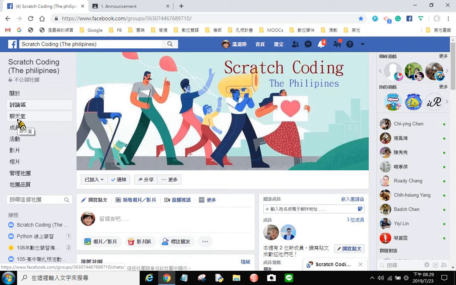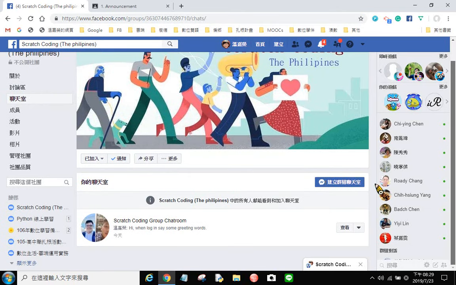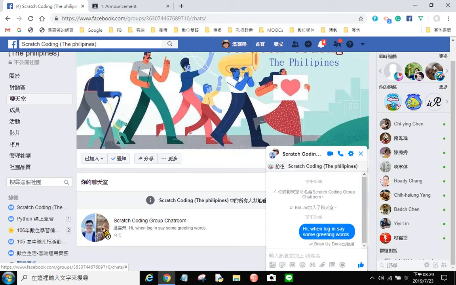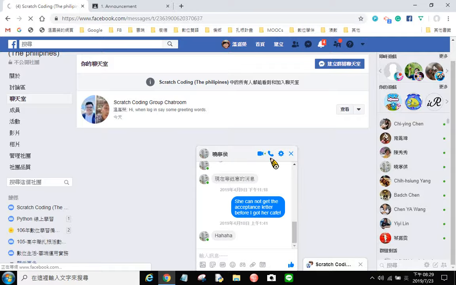But I think what you see is exactly the English menu. So just go down to the chat and click it. It will go to here, and you see this handsome guy's picture, and also one of your students' pictures here. Just click this one, and you get the chat. If you want a bigger screen, click this one to use Messenger to open it.